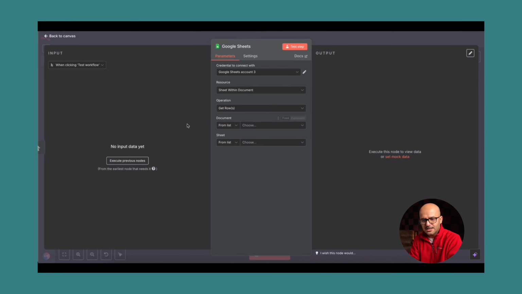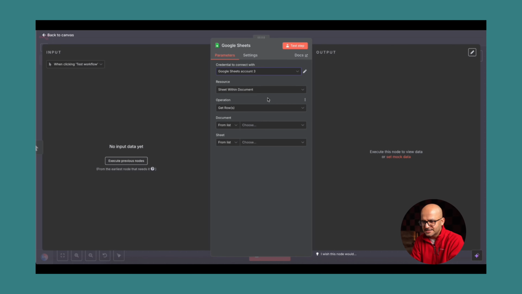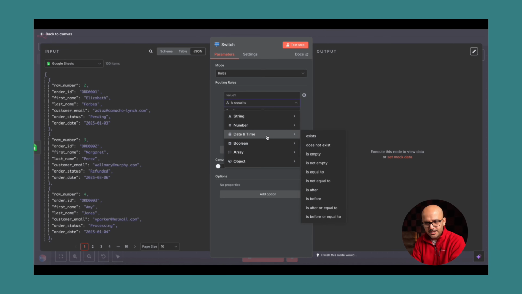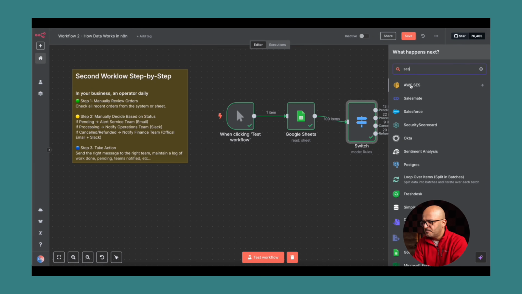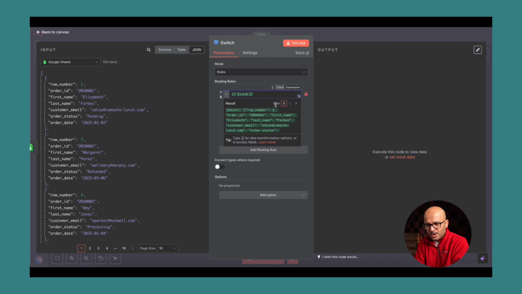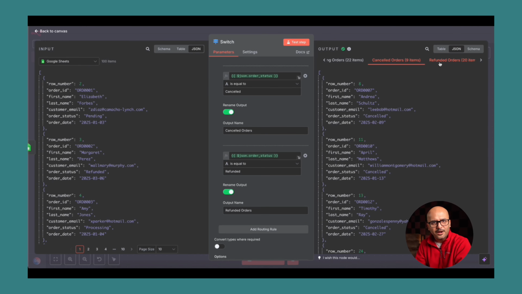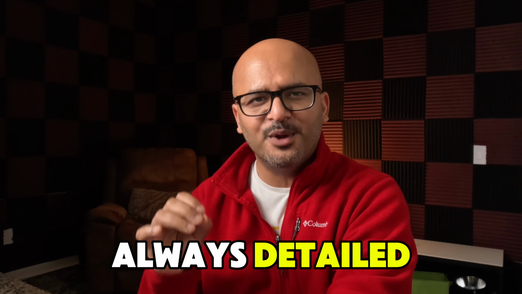I have already created these workflows this time, so we are not going to build it from scratch. You have had enough practice of building all the workflows from scratch while following this course. So now we are going to take a slightly different approach in some of the lessons. In some of the lessons, we'll still continue to follow that step-by-step process of dragging and dropping nodes, but in order to fast track some of the lessons in this course, I'm going to use pre-built workflows that I've already done. But don't worry, we are going to go into details of each and every step out there.